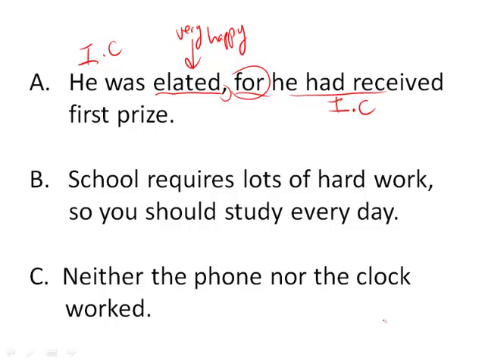Moving on to the next one. School requires lots of hard work, so you should study every day. This is common. We need to use so a lot. Sort of like saying therefore, but therefore is a big, stuffy, boring adult word. For now, know that so is much more important, especially when you write. Again, two independent clauses joined together by the conjunction. And notice the comma there.